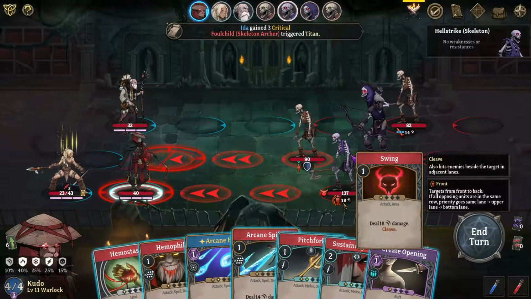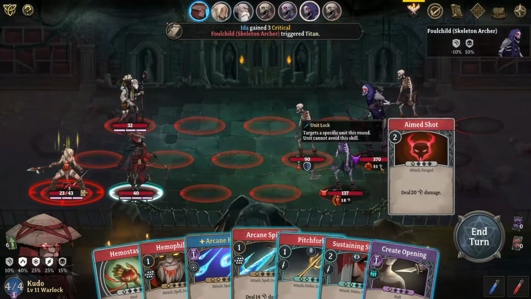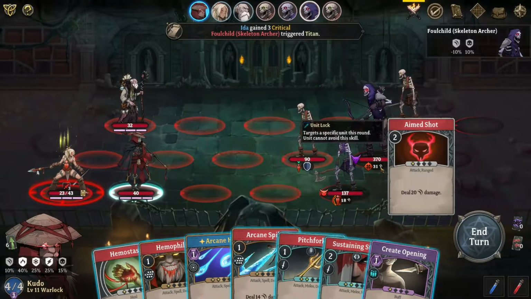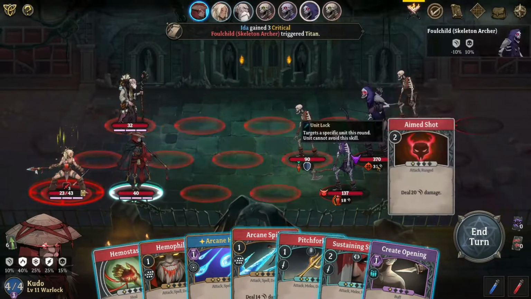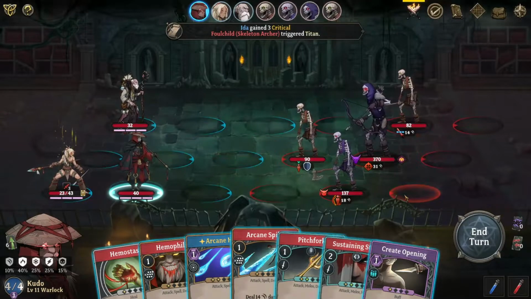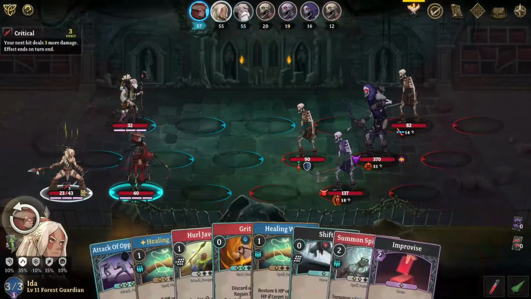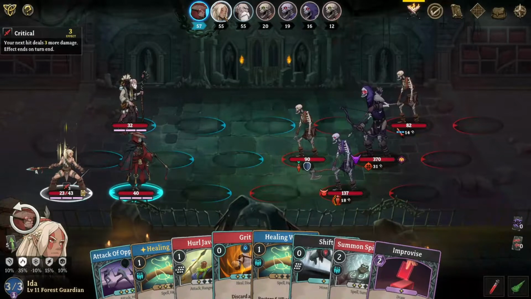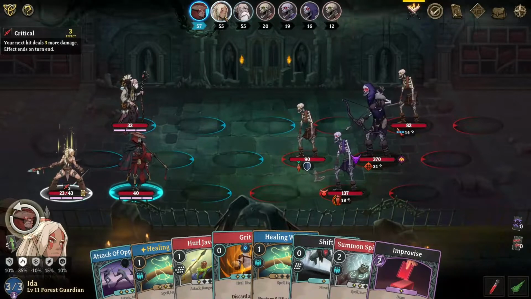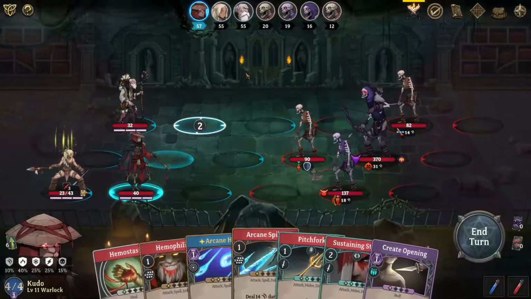So we can avoid this. Targets a specific unit. Cannot avoid. And we can dodge this one. So 31 going in on Ida. And she's currently dying to that. Great. We have healing and grit. Yeah, so she will live. She will live.